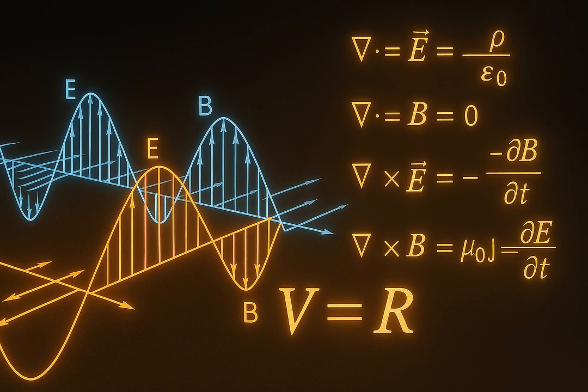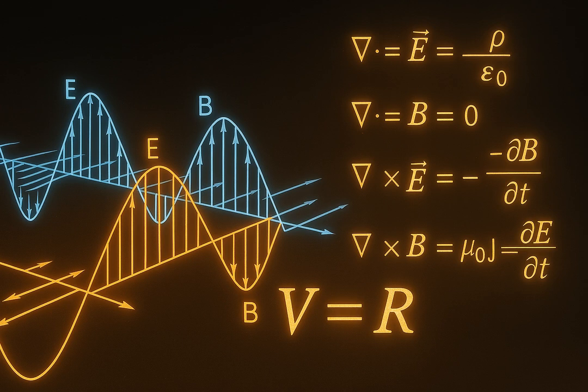Makes sense. Right. And another nuance is how they're written. We've mostly talked about the microscopic equations, which deal with the fundamental fields, E and B, and total charges and currents everywhere. But there's also a macroscopic version that's often more practical when dealing with fields inside materials. How does that work? It sort of averages things out over the atoms and introduces auxiliary fields, often called D and H, which account for how the material itself responds to the E and B fields. It simplifies calculations in materials but requires extra information about the material's properties.